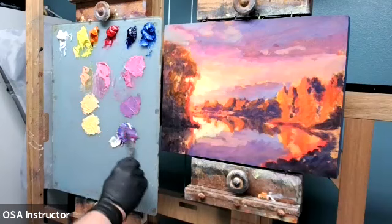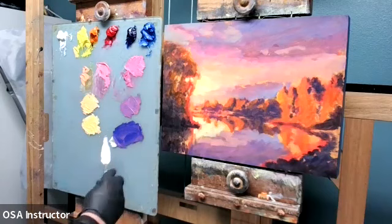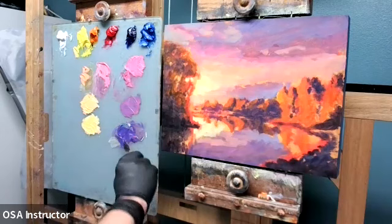I'm also gonna wanna gray this purple down. I don't want it to be so vibrant that it's competing with these beautiful pinks and peach colors that I have. So I'm gonna gray that down.